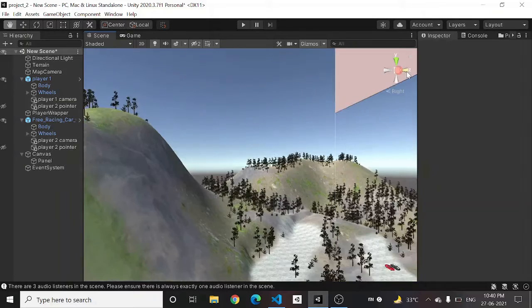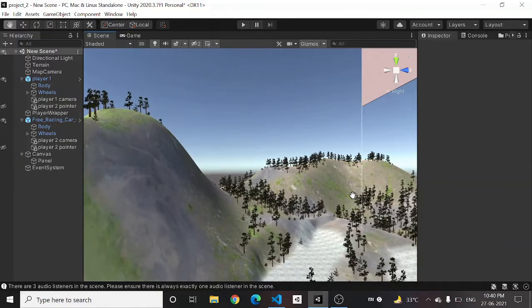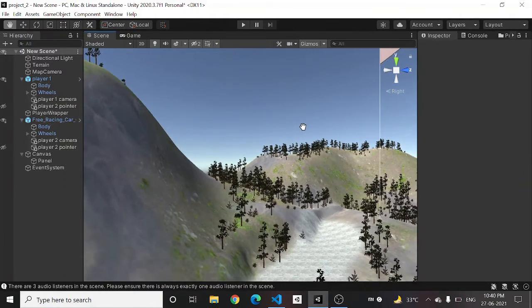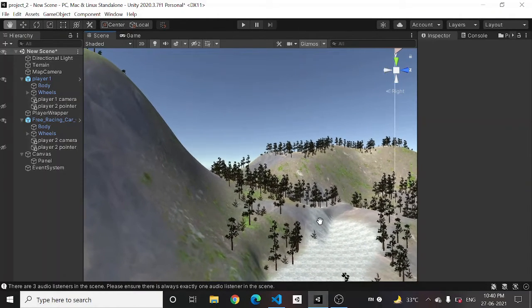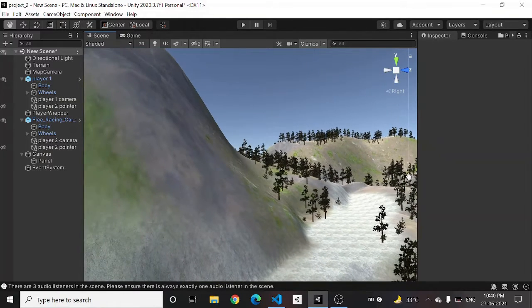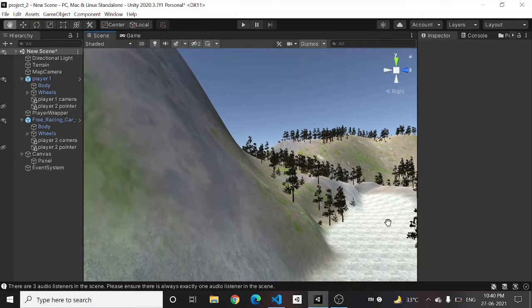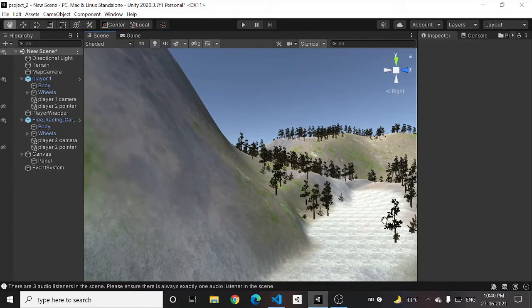We'll need to rotate the camera a little bit. So this is where we're going to end the game. We can end it at this spot, this line.